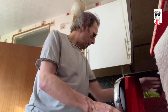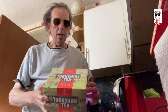I bought myself Yorkshire tea bags again yesterday because it had run out. And what a difference in a cup of tea, man. I must say, hang on, I'll get that off. I've been drinking Yorkshire tea for a couple of weeks now and ran out, so I had to have a couple of Tetley teas. And oh my goodness me, it was so bland in comparison to this Yorkshire tea, which I can't get open. How do you open this?